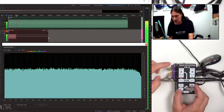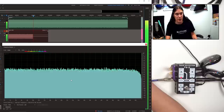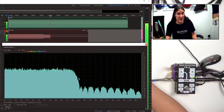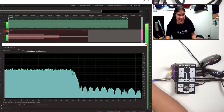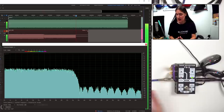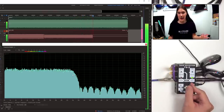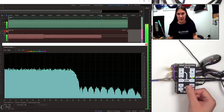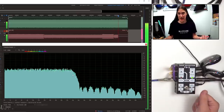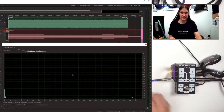Now that the sound goes through the patch cable, you can see that the whole frequency spectrum goes through. Let's switch to the wireless. The high end is getting cut at around 24 kHz, which means that internally the U2 runs at 48 kHz as described. Let's go back to the patch cable. The top end is back, and it gets cut off when I switch to the wireless.